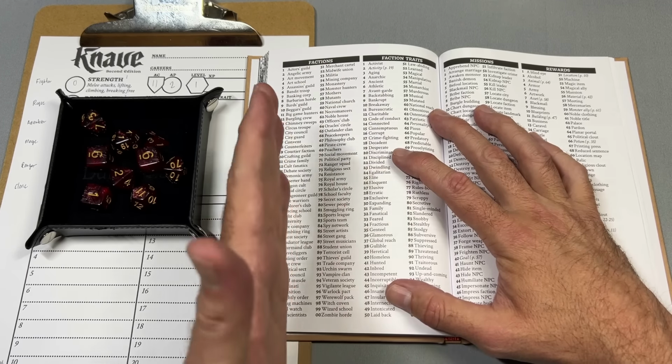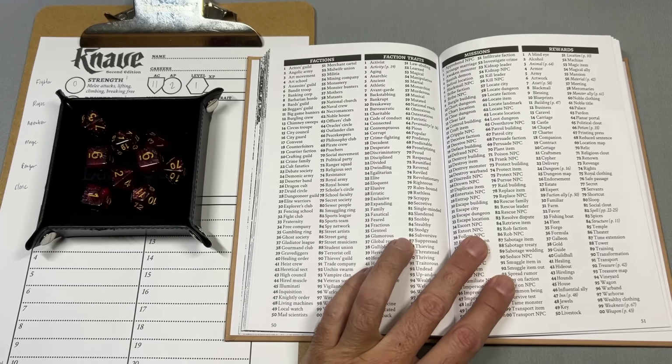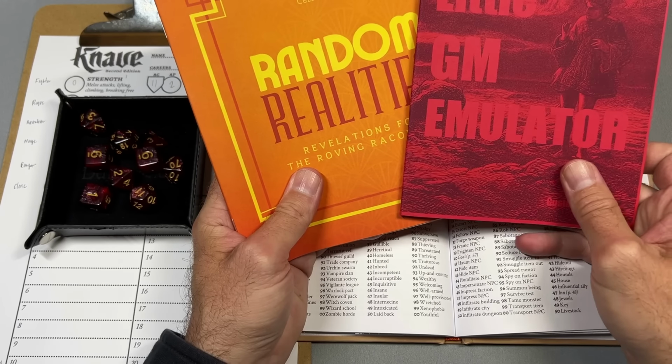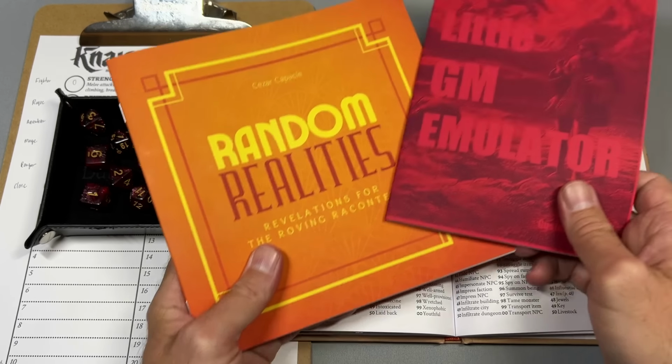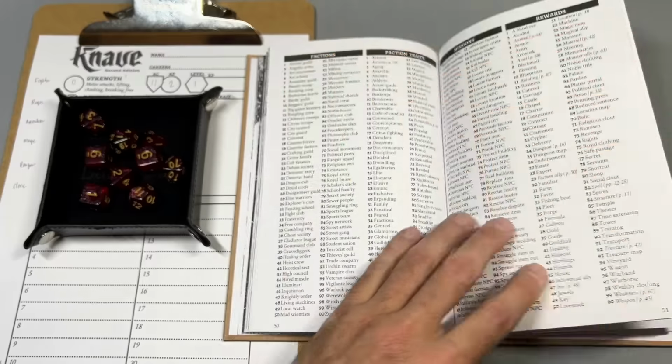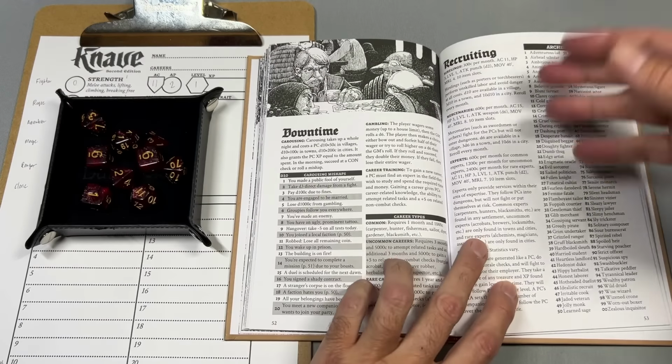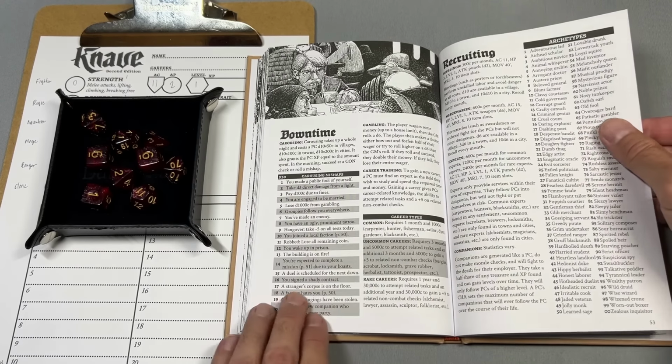It's kind of right in the middle of that. But if you take something like either of the two emulators we looked at, the Little GM emulator or the Random Realities, you should be able to get going pretty quickly and come up with a plot and come up with some quests to get your game going.